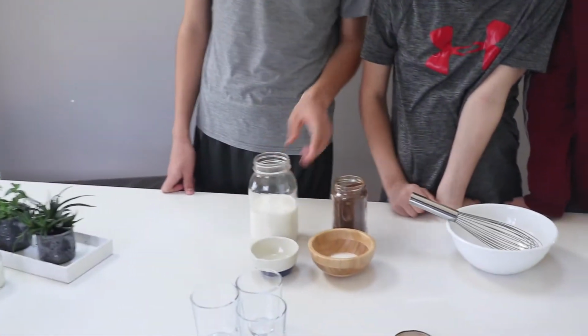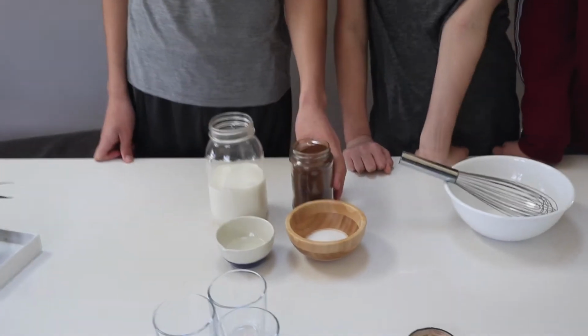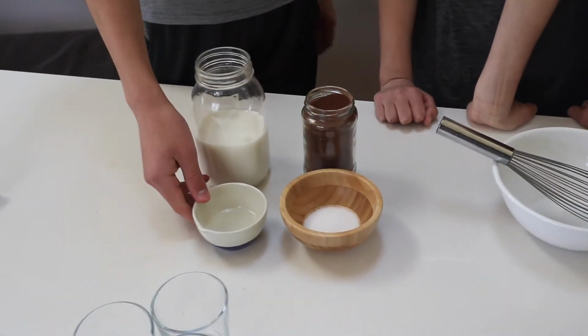Today we will be making some Dalgona coffee, which is whipped coffee. What we're gonna need is just 4 ingredients: milk, sugar, instant coffee, and hot water.